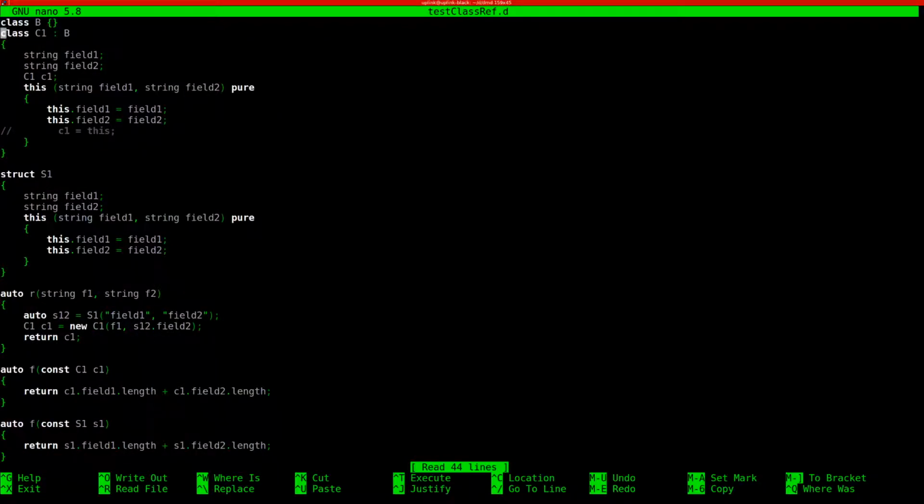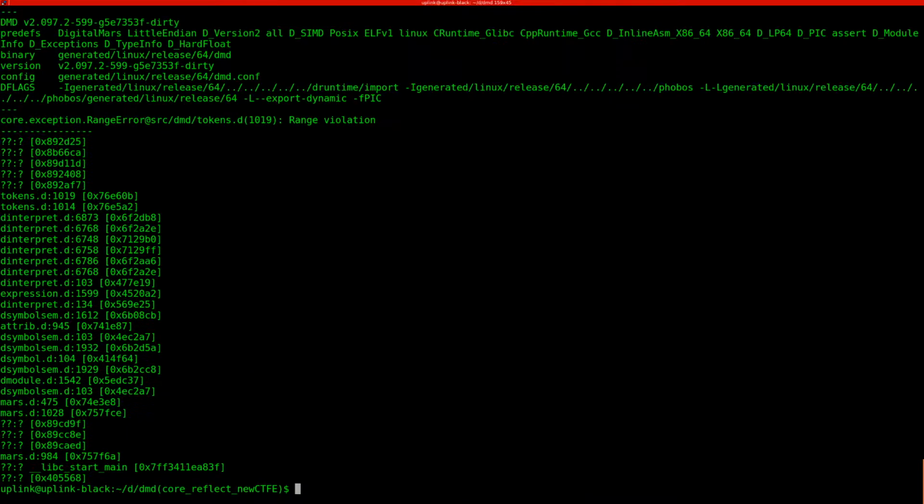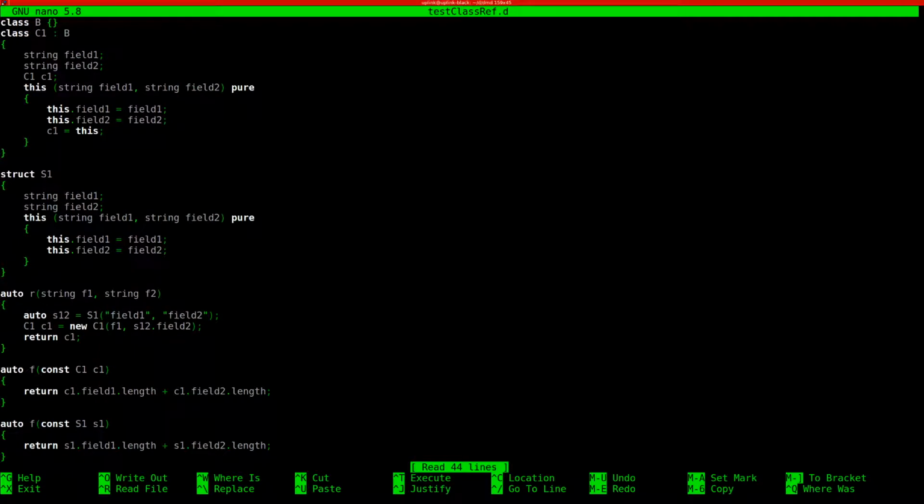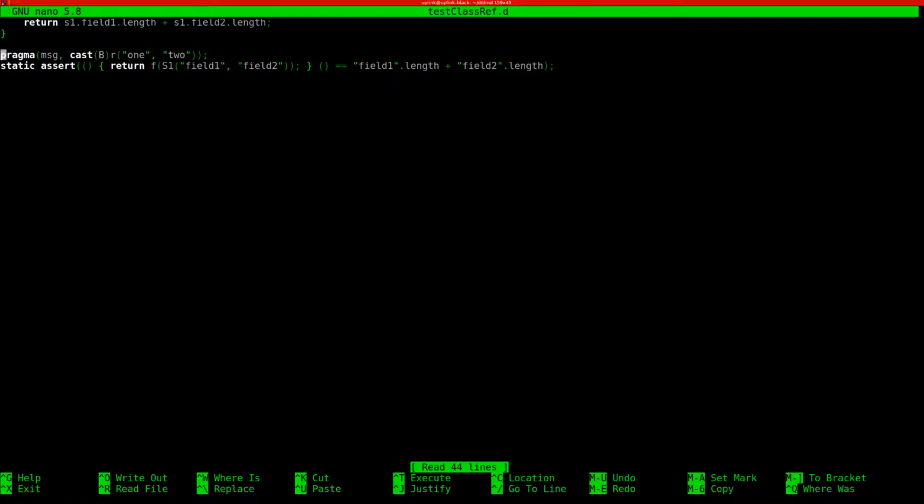Yeah, so that initialization will crash CTFE immediately. And I don't think it should. So let's remove the calls here.